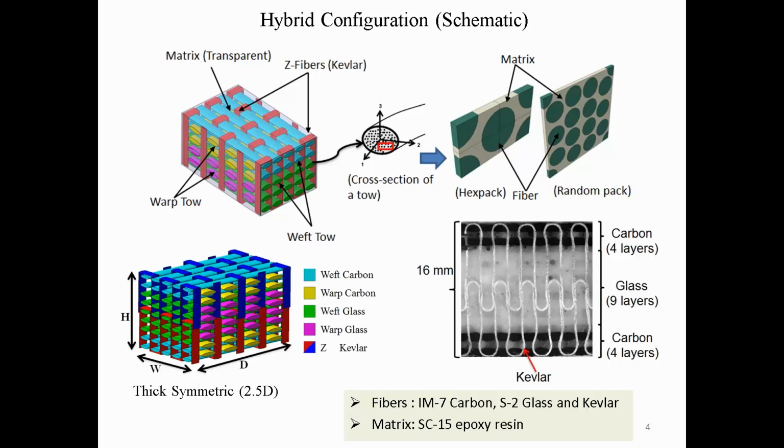So we consider it a 3D material, and the reason is, if you see in the left-hand side picture here, think of it as a matrix box, and inside the matrix box a lot of different kinds of fibers, composites, are running through the matrix and leaving a matrix pocket. And the way they run is like there is the carbon fiber, there is glass fibers, and there is Kevlar fibers. So carbon and the glass fibers run in plane directions, for example X and Y directions, but the Kevlar fibers run through the thickness direction, and stitch together those in-plane carbon and glass tows just to prevent the delamination.